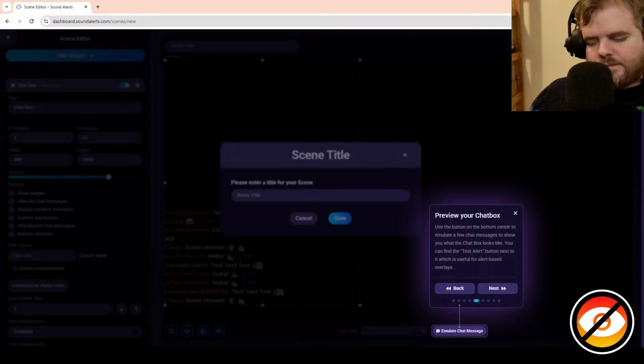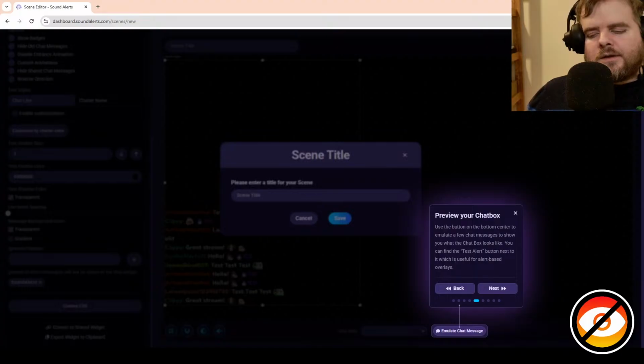Scene, button, clickable button, title, edit chat, spin width, spin height, click object, show, hide, disable. Settings, entrance. Customize chat rules. Probably it's going to be below the save button. Let's check there. No, we can see those. We can absolutely see the chat messages right below here as well.